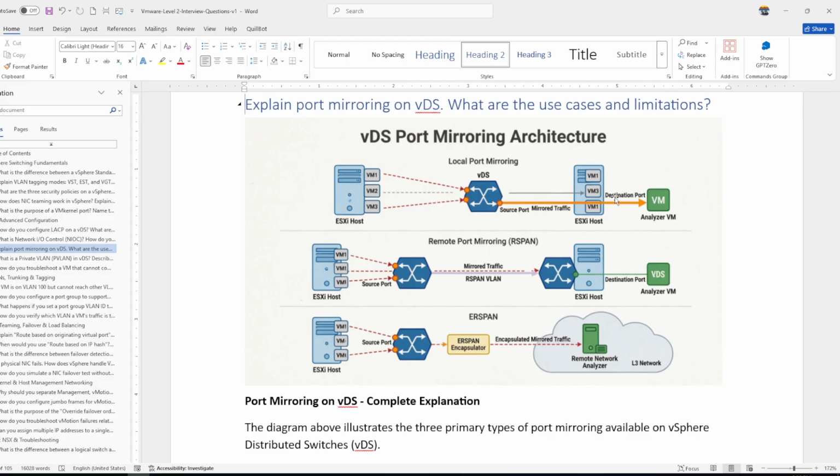So port mirroring, according to my understanding, you have one physical switch, which might be physical or virtual. You connect two PCs or two virtual machines to that switch, and you want to monitor the incoming and outgoing traffic. In the switch you have another port. Say for example you have 10 ports in a physical switch, and you have connected 9 virtual machines to the respective ports, and the remaining one port you connect to a monitoring device.